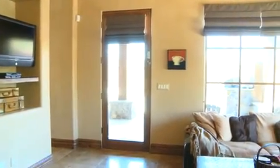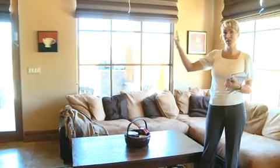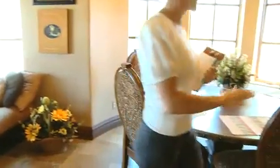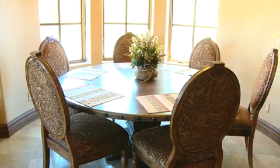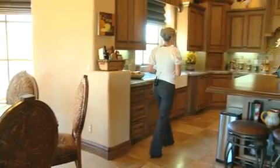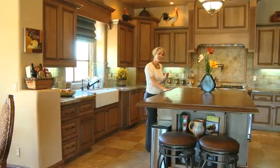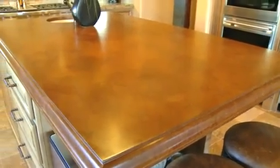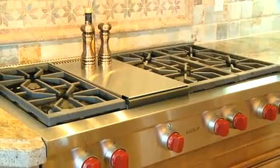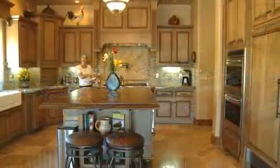Just offset the kitchen is this fantastic seating area with separate access to the pool resort area. Over this way is a breakfast nook — look how cozy this is. I love the round rotunda-style seating; it just adds so much warmth to this room. This leads me to a fantastic, very well-appointed, very high-end kitchen. It features stained concrete countertops with a really nice edge — very, very custom. Over this way is a Wolf six-burner gas range, absolutely fantastic for cooking and hosting parties.